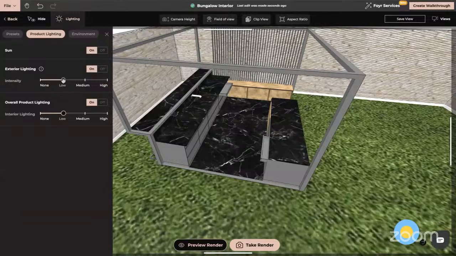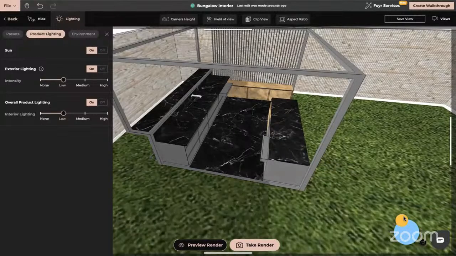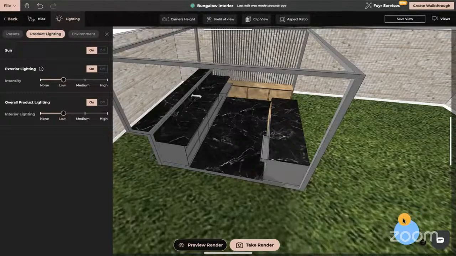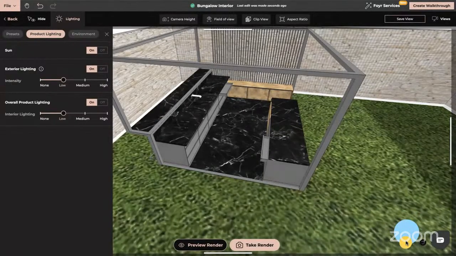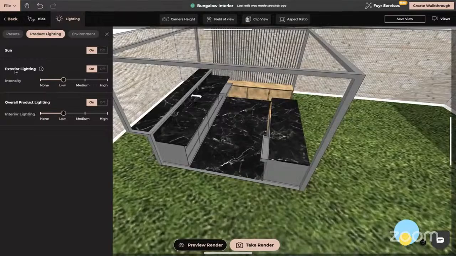It will be set on low. Try to get a preview first and see if it's not too dark. The renders that I did before were either with medium exterior lighting or high exterior lighting. Then you can move around your sun to create, for example, a bit of a shade area or more sunny spots. So you can move that around. But to steer the intensity of the light, just use the exterior lighting and get a preview and see. That should change it. If you had it on high, then that should change it from the very harsh one to a more delicate one.